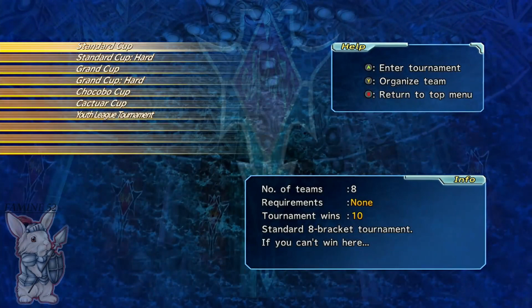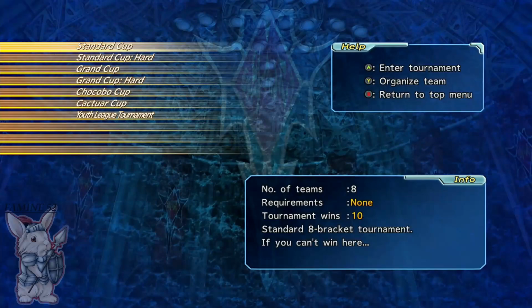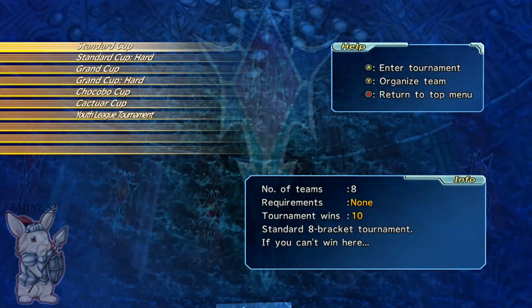And then each time after that you win, you will get a random reward between 4 X Potions, 8 Ethers, a Titanium Bangle, or a Silver Bracer.